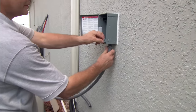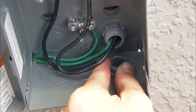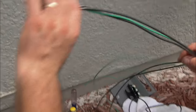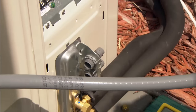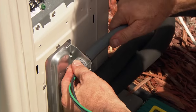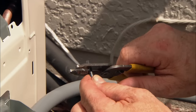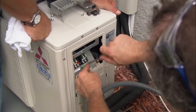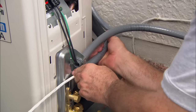We're going to take our weather-tight conduit and attach that to our box — that's high voltage, so you want to protect it against rain, UV breakdown, and for safety so nobody else messes with the high voltage. Now we're going to fish our wires down through the conduit and make our connections. Now we make our connections from the indoor unit to the outdoor unit — couldn't be simpler, all color-coded.